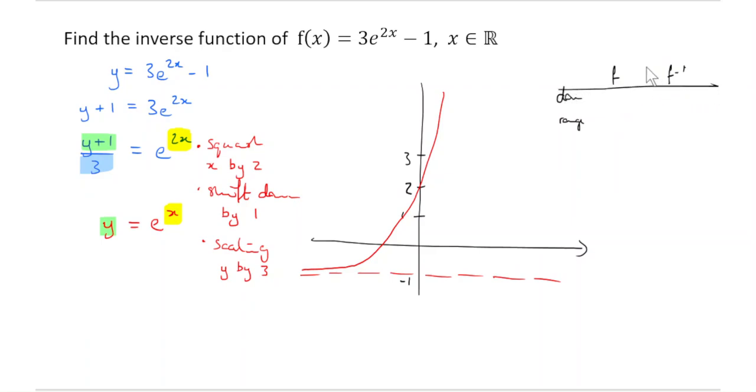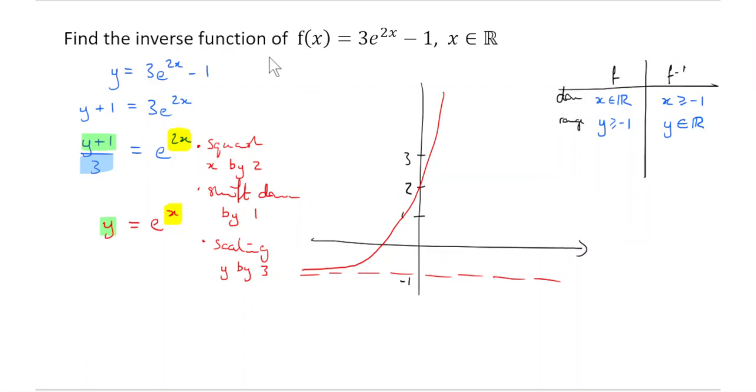So let's do that. What's the domain of this graph? Well, domain is all of the real numbers. Okay, so domain is x is all of the real numbers. What's the range? Well, the range is everything that's greater than -1, right? Because the graph can't go below -1. So we're left with that. And if that's the case, then we can also find out the domain and range of the inverse function. The domain will be x is greater than or equal to -1. The range will be y is all of the real numbers, right?